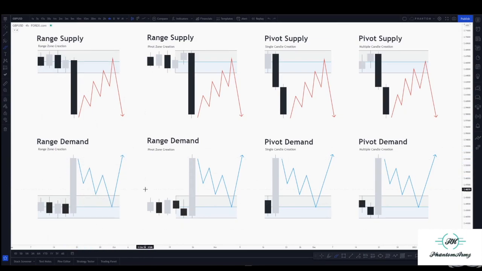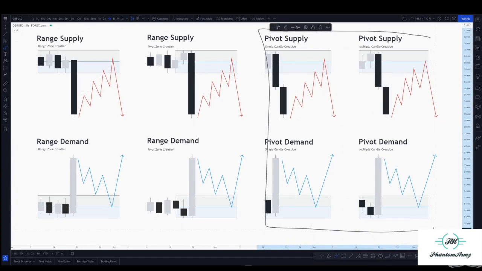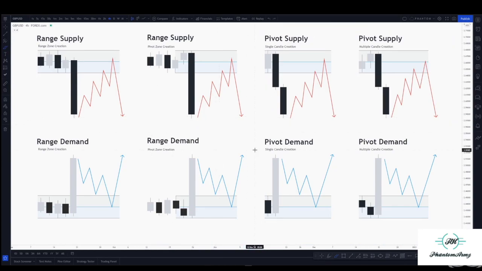And this just explains and further adds to the level of refinement that you can have on range supply and demand, and how we can also just use the concept of pivots to build onto the idea of range supply and demand, because we know with ranges, price is at a level of fair value and a lot of orders are changing hands. And what we know with pivots is the pivot is created by that last candle that creates that up move before the rapid expansion to the downside, or that candle that creates that sharp down move before the rapid expansion to the upside. So we're able to mark our zones using that candle as well.